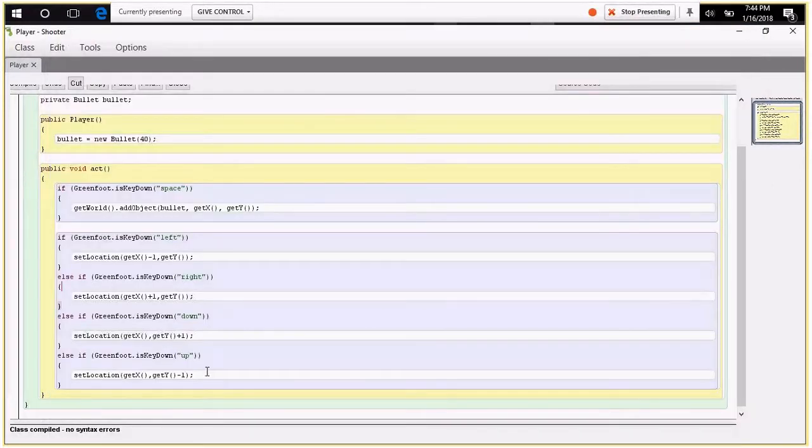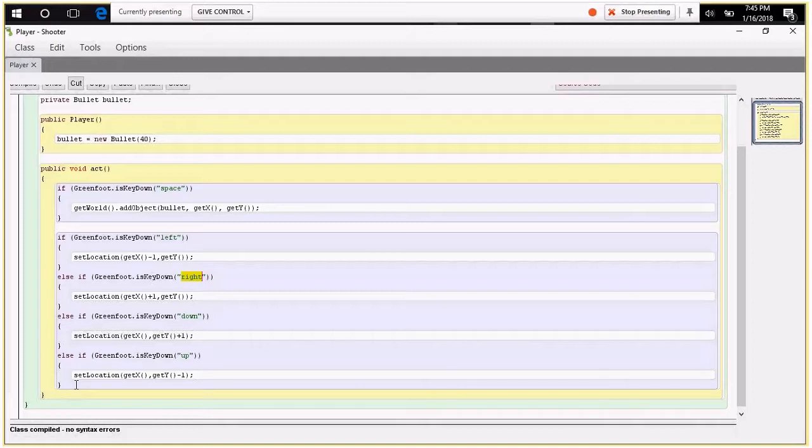Okay. So this is an if, else if, else if, else if case. And essentially the way that works, and what's important, again, in any language it'll work like this, is this condition gets checked if this condition is not true. So if you're not hitting left, then it'll check to see if you're hitting right. If that's not true, it'll check to see if you're hitting down. And if that's not true, it'll check to see if you're hitting up.